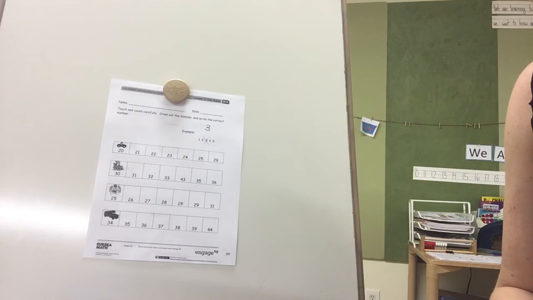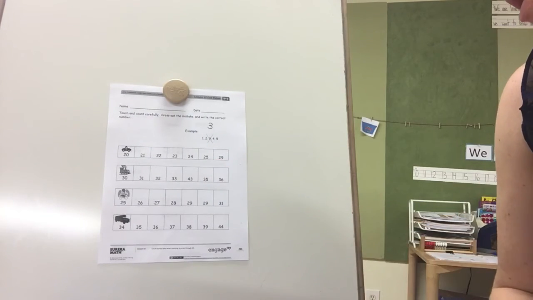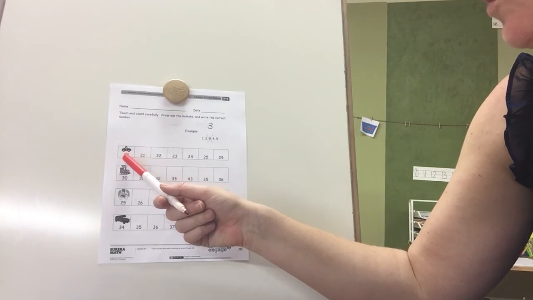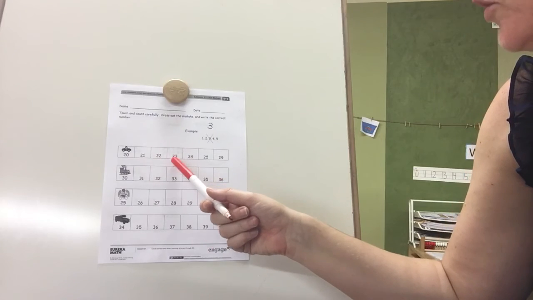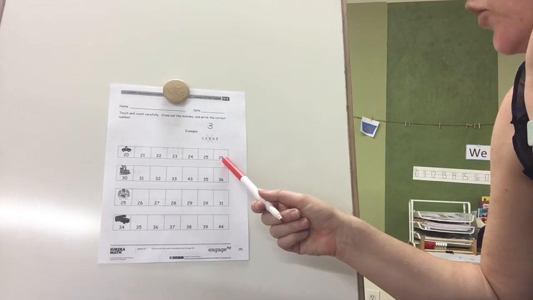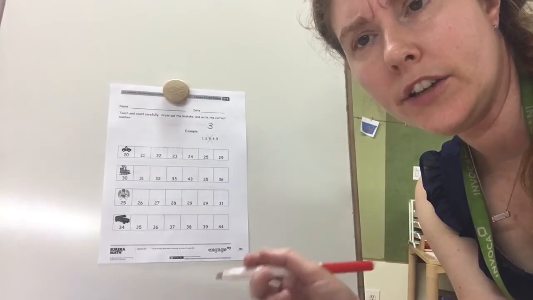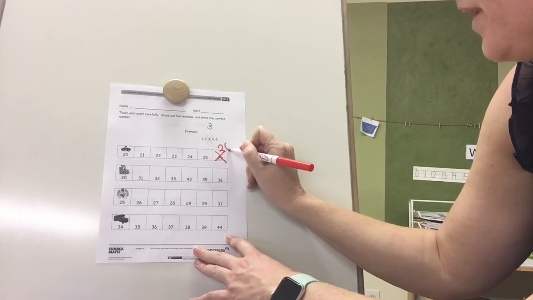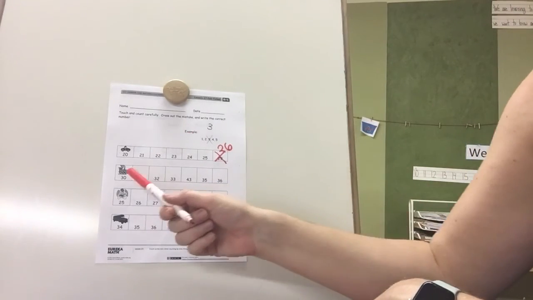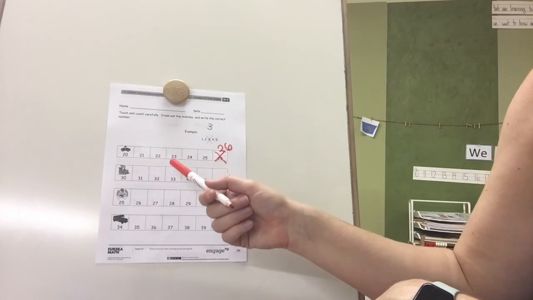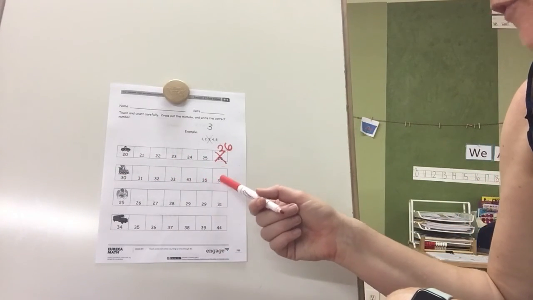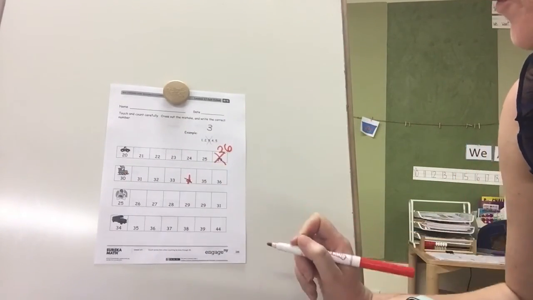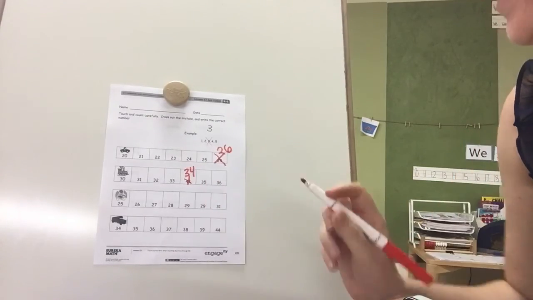Okay, touch, and this one, there's a mistake in there. So you need to look and see where the wrong number is. So let's count. 20, 21, 22, 23, 24, 25, 29. What? You don't go 25 to 29. Cross that out and you put the correct number. It should be 26. 30, 31, 32, 33, 43, 35, 36. What? These are all in the 30s. We shouldn't have a 43 there. That should be 34. Okay?